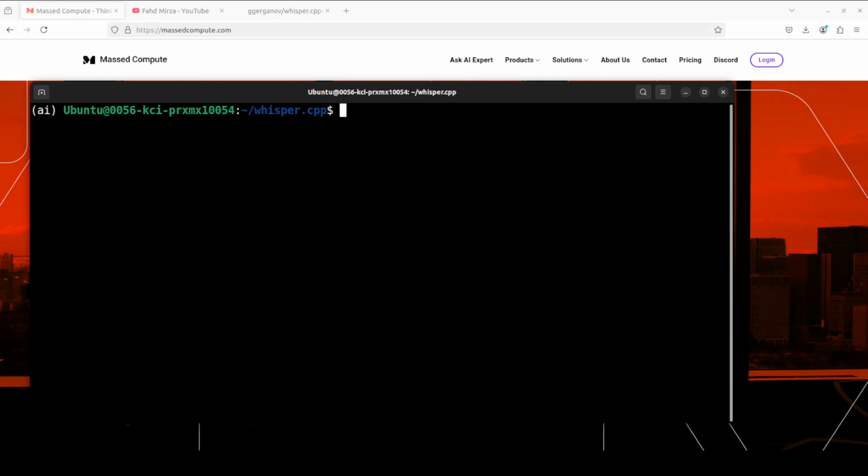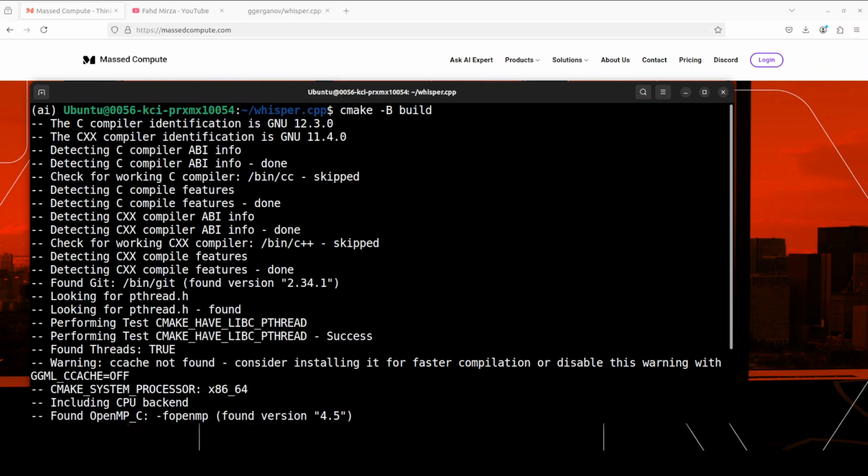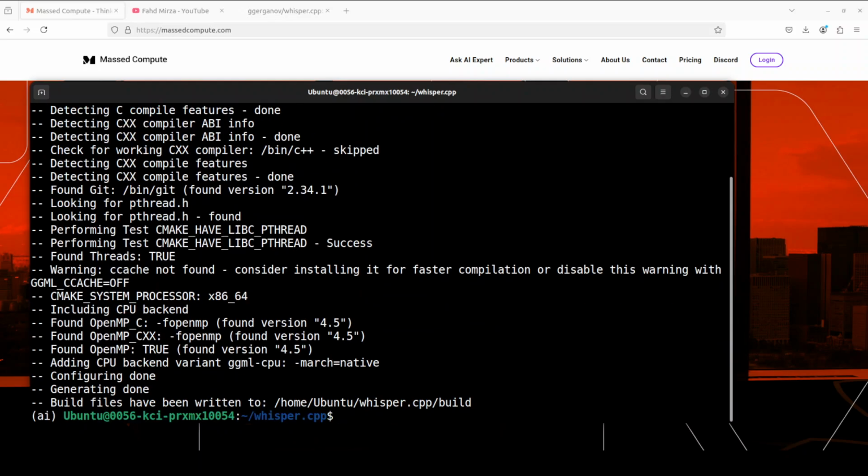And now let's build the project. The first command which I'm going to run is cmake -B build. So this command is preparing the project for building. The capital B is specifying the directory where the build files will be generated, and in this case, of course, the directory name is build. So this command is preparing the project for building by creating the necessary makefiles and the build scripts. And you can see that it was fairly fast. It has identified the compiler and all that stuff, and then it is saying that cache not found. It is going to compile it, and then the build files have been written here.